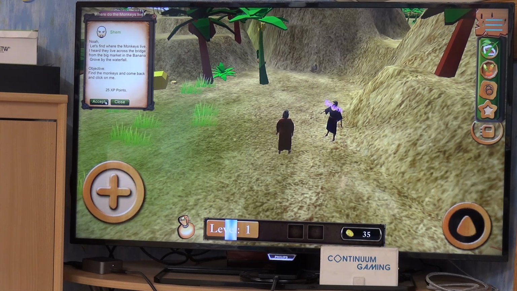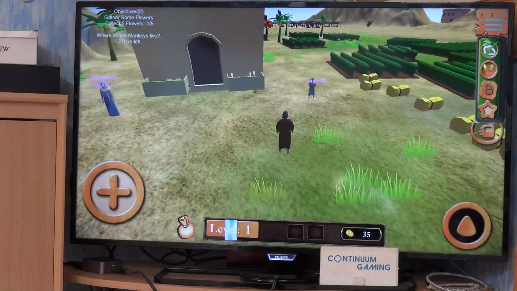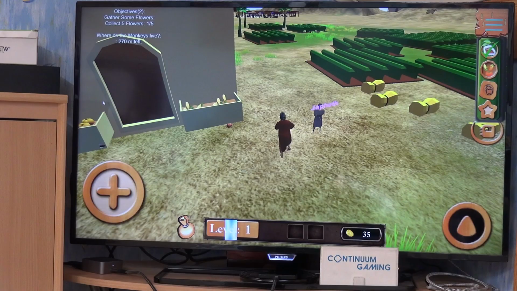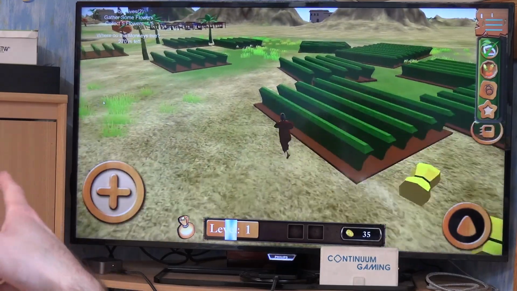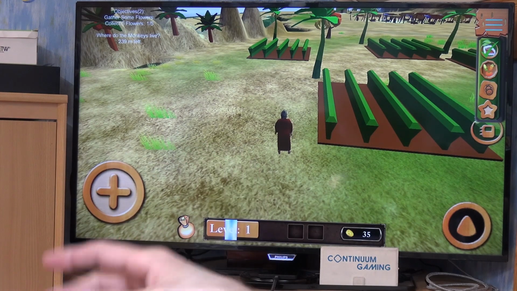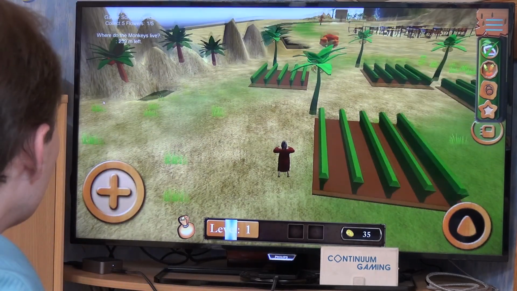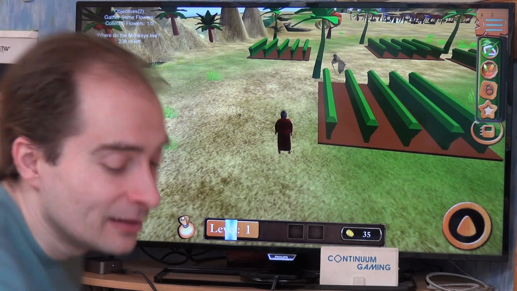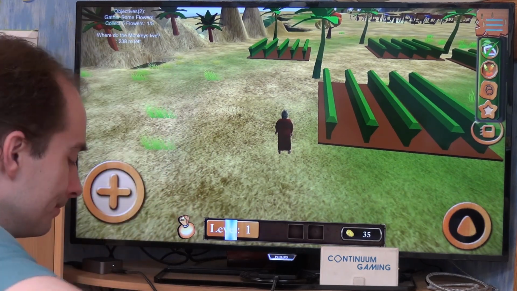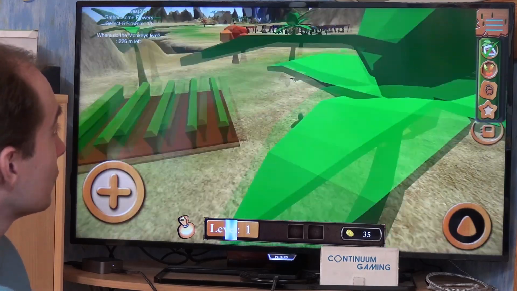Okay, so let's find where the monkeys live. And for that we will have to walk a little. You can already see there is a kind of indicator where you have to go. For some reason it's only updated if you leave your mouse or the keys more or less empty. So let's walk around a little and see what's going on.